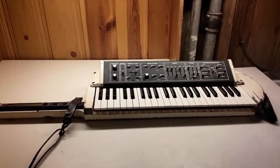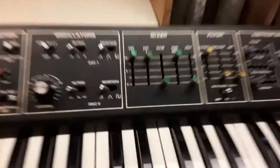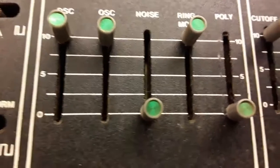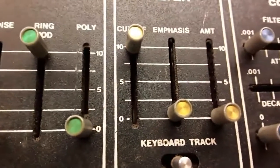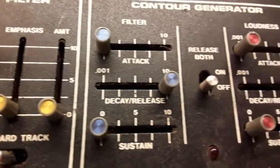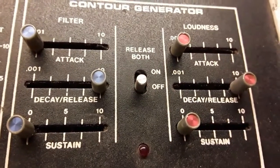That is the Moog Liberation. It has, I don't know if you can see it, but it still has the foam in there. And that's the kind of foam that falls apart and turns to gunk and gets stuck in things and causes scratchy sounds.